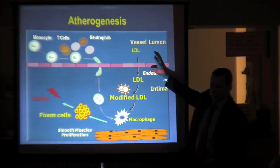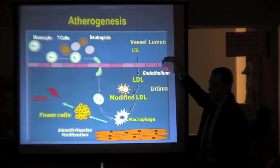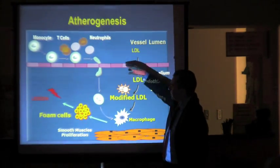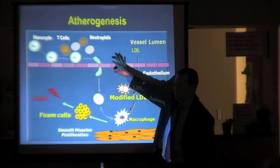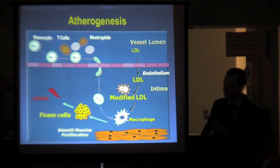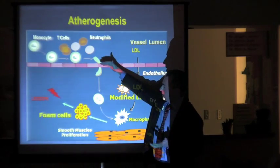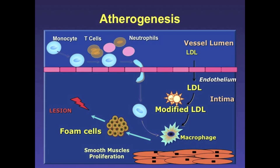But the earliest stage of that process is what we call atherogenesis, or the beginning of the process to create atherosclerosis. And that's characterized by white blood cells that become sticky along the vascular endothelium. So these white blood cells and fats will begin to stick to the lining of the blood vessel. They become modified by immune cells, and then over time they actually develop full-blown plaque in the lumen of the vessel. And so it's appreciated that if you can inhibit this early adherence stage, or the adherence of monocytes and neutrophils to the vascular endothelium, you can prevent the development of atherosclerosis.